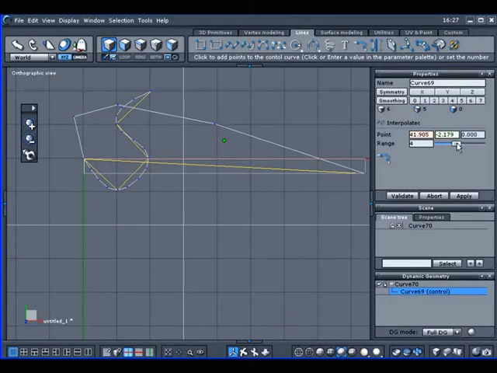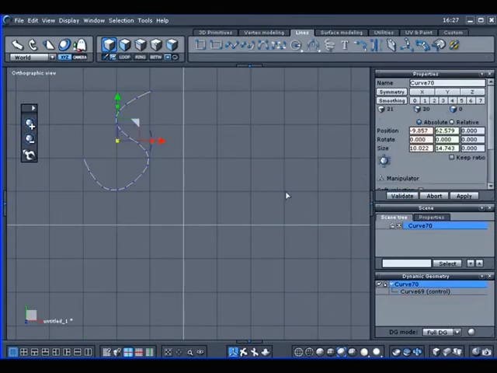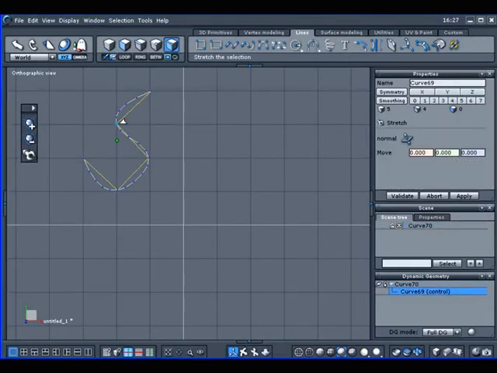We'll set this to 5. Validate. Now, as long as I was doing this in full DG mode, dynamic geometry, I can use a stretch tool to adjust this. As you can see, I got my 3 points here that I can adjust.